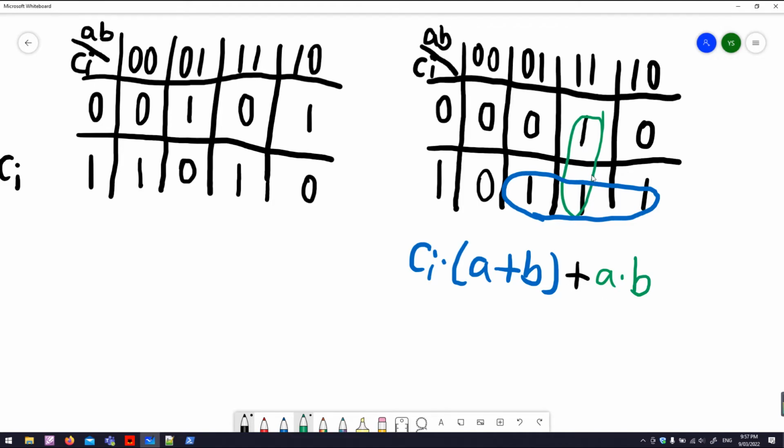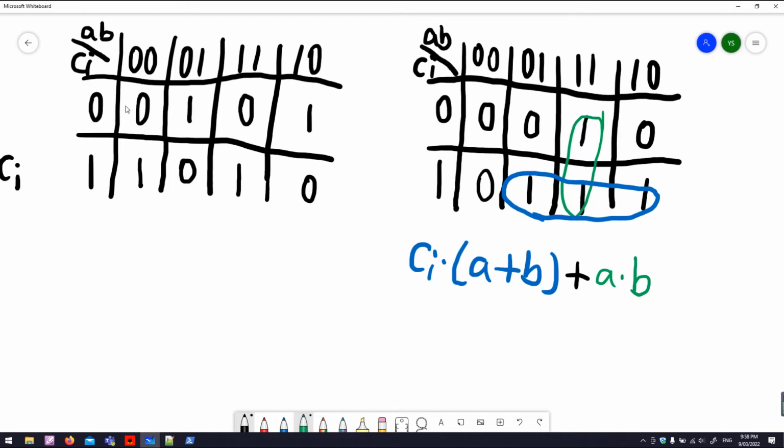That's a case where both A and B are ones across 2 rows. Yeah, that's the equation for the carry out. Let's go back to the sum. Headache. Yeah, let's do this one by one.